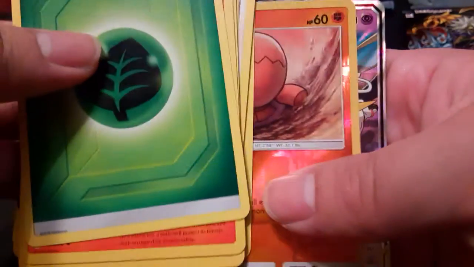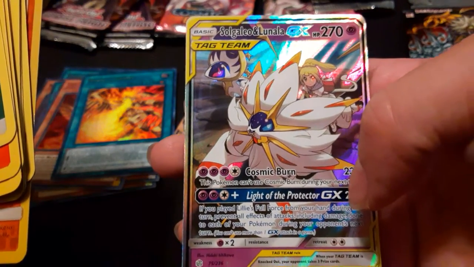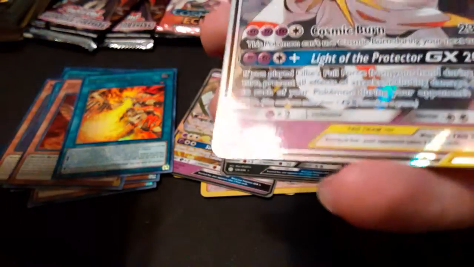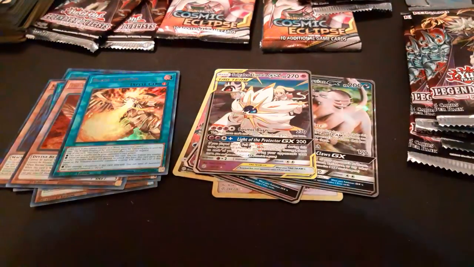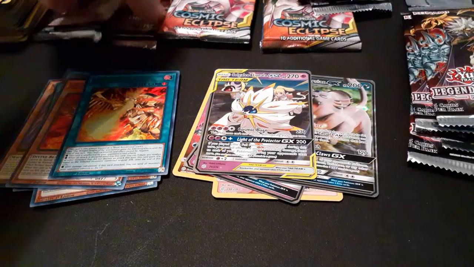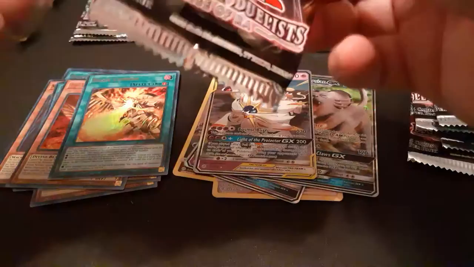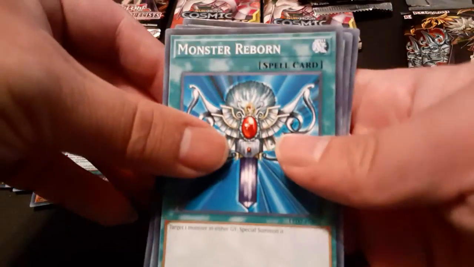It's a reverse. All right, I'll take this. Tag team, so Solgaleo and Lunala. Nice, nice. GX. Not full art, but hey, it will do. Alright, I only got three of each right now. Well, four of Cosmic Eclipse, but can we get Ra or Charizard?